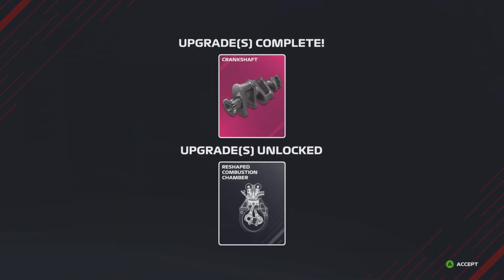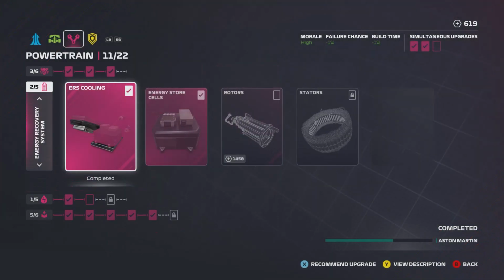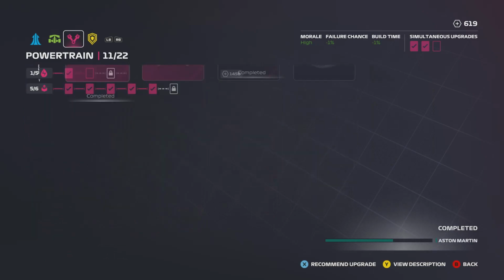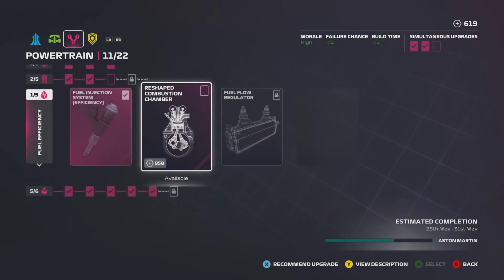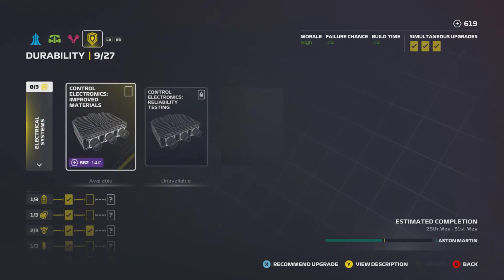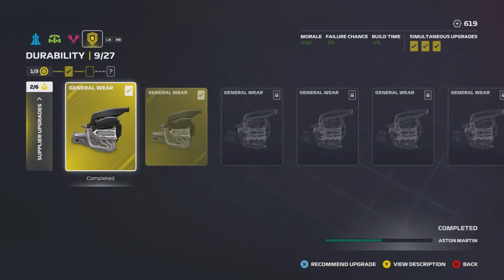And then we've got this upgrade, complete crankshaft, and then the reshaped combustion chamber. In fact, that's probably, what's that, engine power? Oh no, we've done everything we can for the engine power, so it would just be the rotors and then the readers. Well, we could probably get the fuel efficiency maybe, but we'll kind of get into a peak where we don't really have that much we can do, to be honest. So yeah, we're just going to keep on moving and grooving.